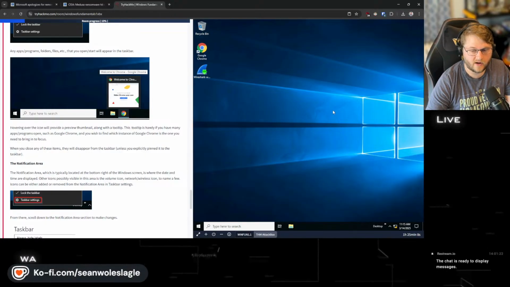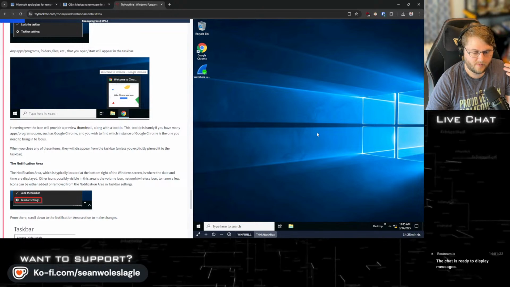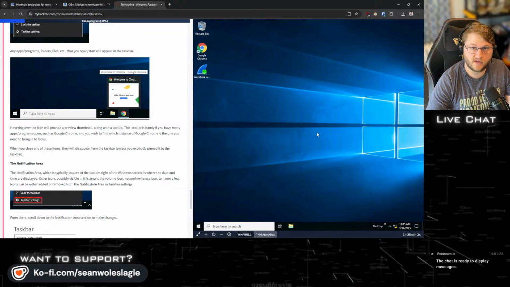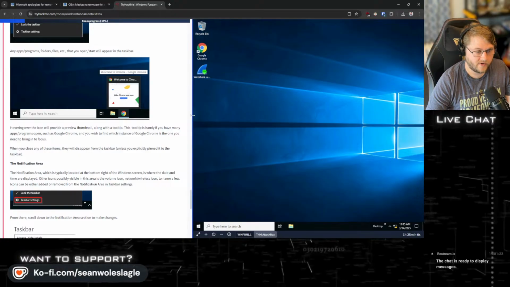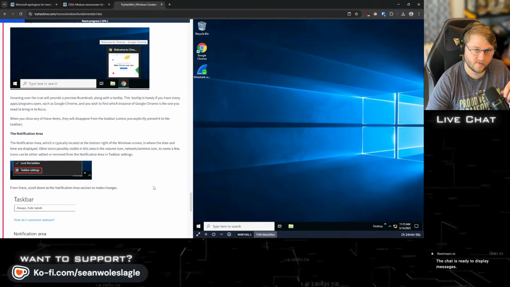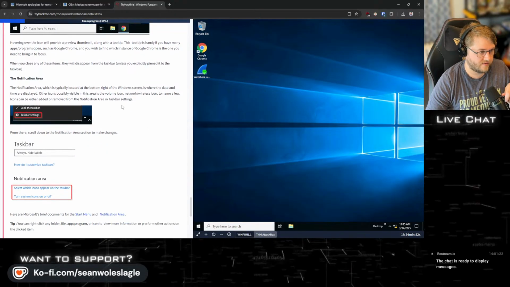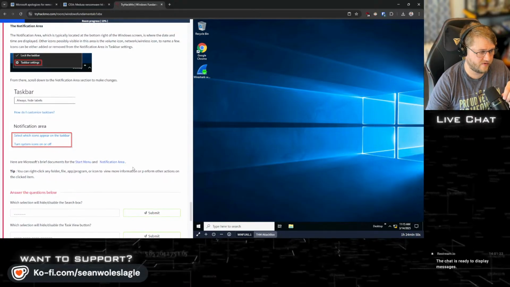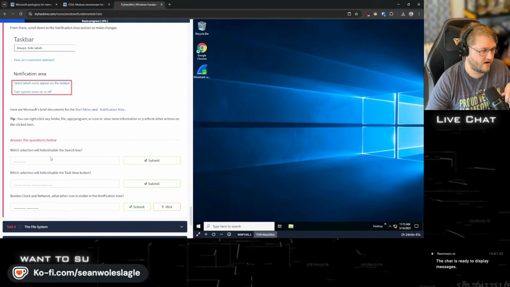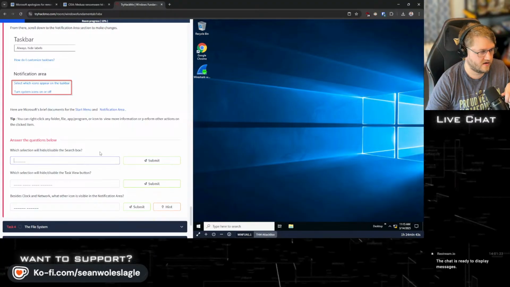And so I would say this is definitely a workhorse. I like Windows that way because it has a lot of capabilities for getting stuff done. It's easy to pick up and learn and just get into it. Windows was my first operating system. It's the first operating system for most people. But like I said, I'm just gonna breeze through this section because most of you guys probably already know this. Which selection will hide and disable the search box?